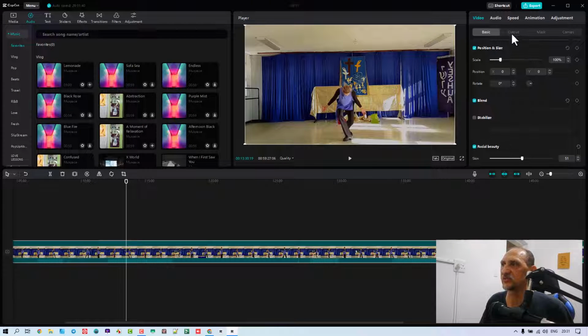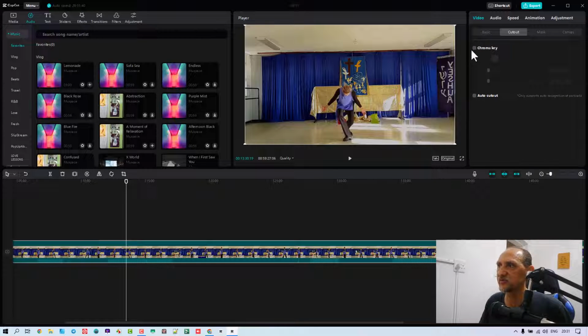Okay, so with that there, if we go to cutout, now there's chroma key. Then here's the other really cool thing. It's auto cutout, which means it does background removal even though you don't have chroma key. Now, it might not be the total perfect thing, but in a lot of situations, that will be awesome. So it will just do automatic cutting out of whatever person or object is in there. Mostly with people in it will do the cutout there. Or if you have chroma key, you can do that.